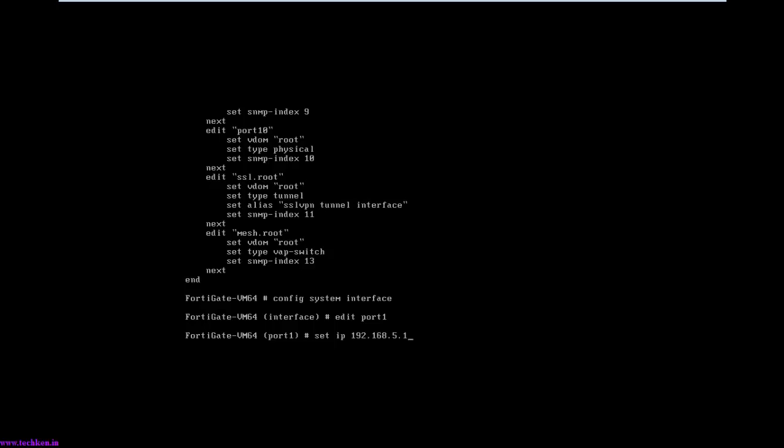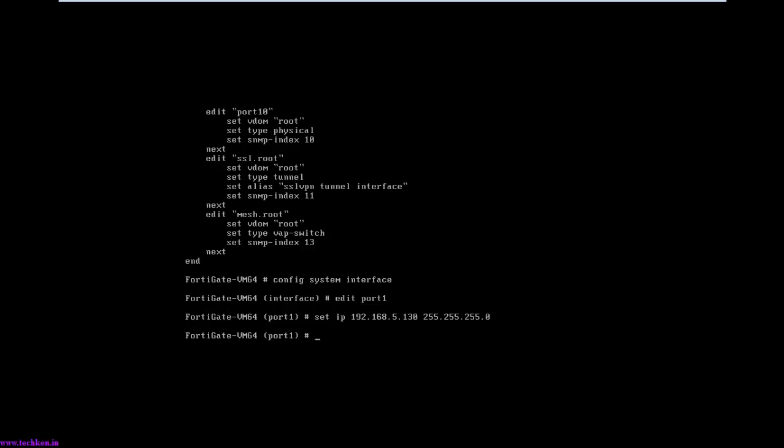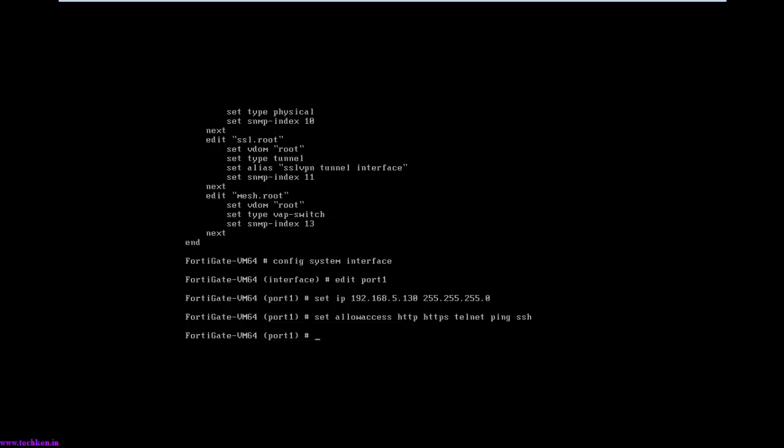Here I will give the IP address which I have configured in my virtual network, and I will also allow access to these ports like HTTP, HTTPS, Telnet, Ping, and SSH.